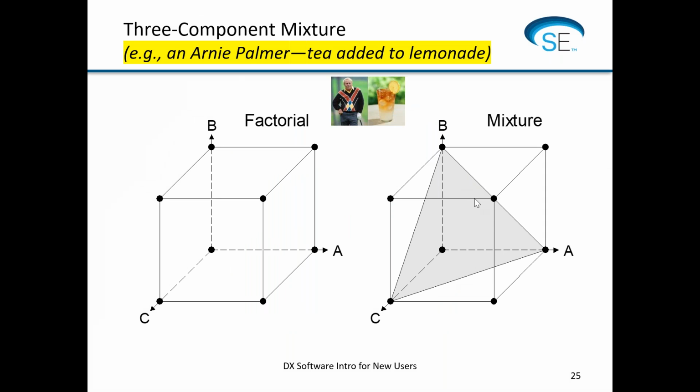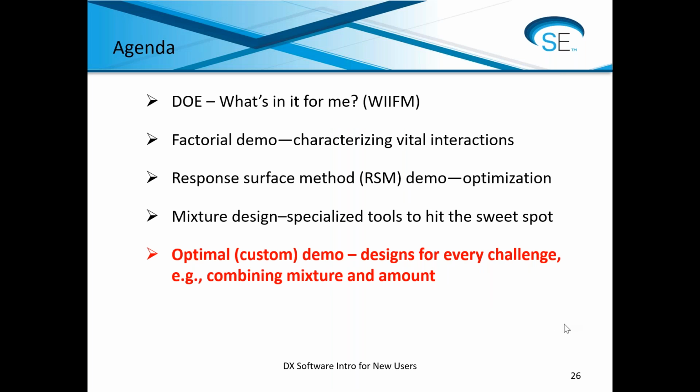That is a problem we have to resolve by bringing a constraint into the story. If I have 3 components, it's the same thing. I'm not free to choose all 3 independently, because with a mixture, if I know 2 of them, the third can be calculated by difference. If they sum to 100% and the first 2 sum to 50, the last one is going to be 50%. We have to work that into the overall story, so mixture designs are specifically set up to handle those constraints.